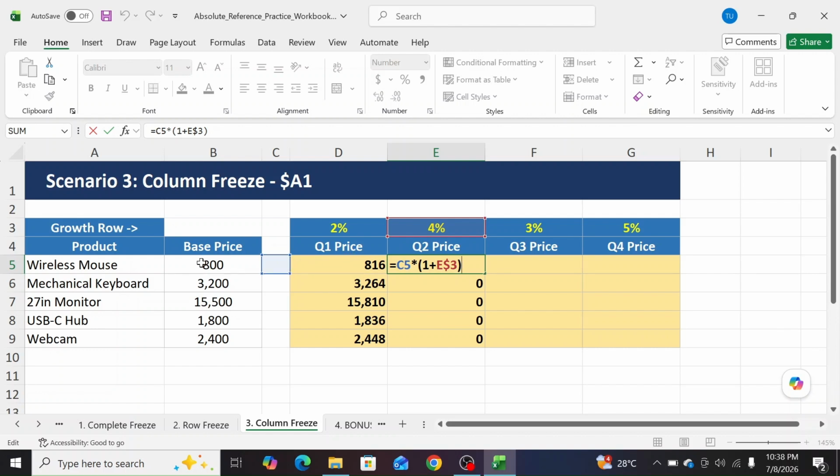Right? So now here we have to tell Excel not to change this particular column B. You can change the row because when I drag the formula down, this has to move down. Right? For each and everything it has to calculate. But the column should not be changed. So before B, I'm going to place a $. So only the column is frozen here. In this case, the row is frozen. In this case, the column is frozen here.